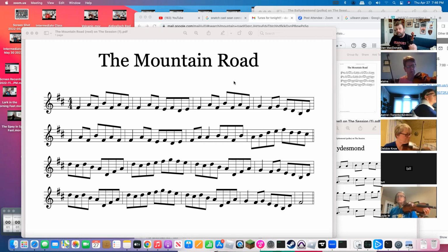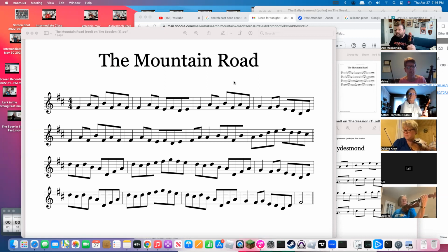Now, if you'll notice, the first 3 bars start off with exactly the same 3 notes. See that? Exactly the same 3 notes. F, A, F. Okay? Each bar starts that way. And then there's a G, F, G in the 4th bar. But then you're right back to the F, A, F after that. Okay? So try to remember that concept.